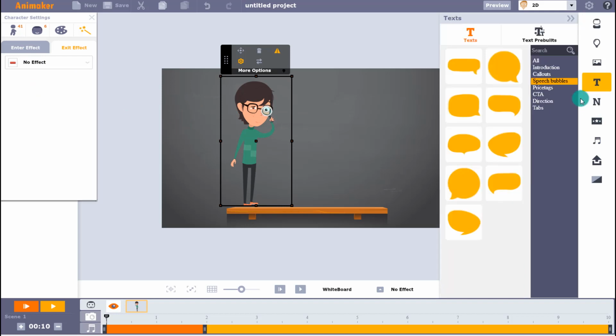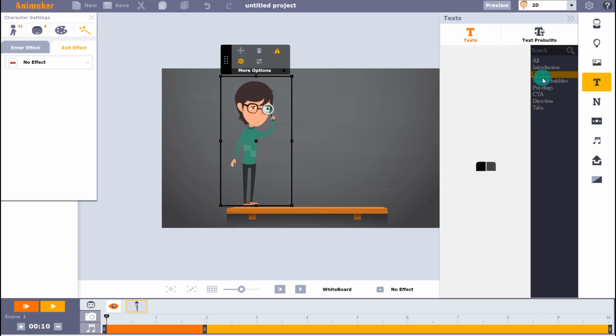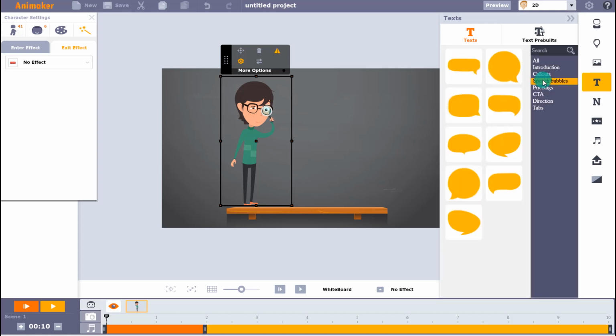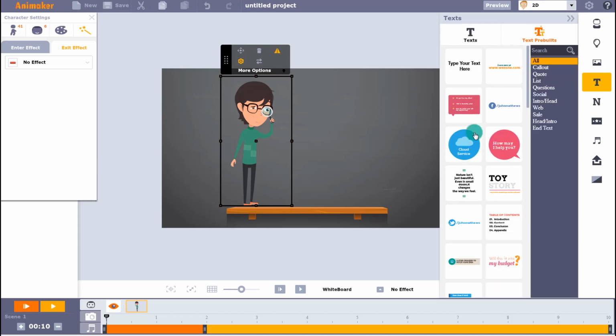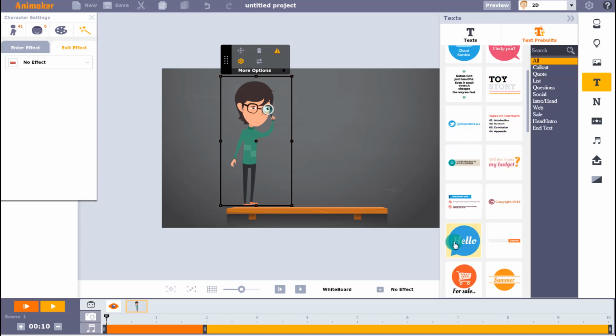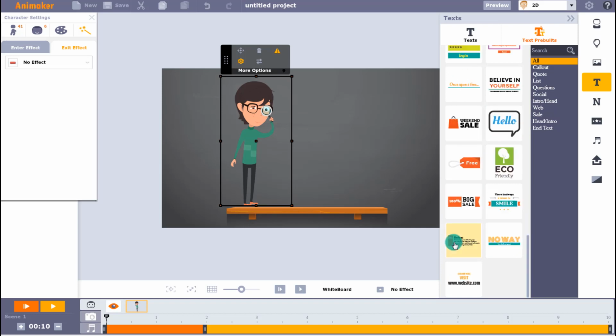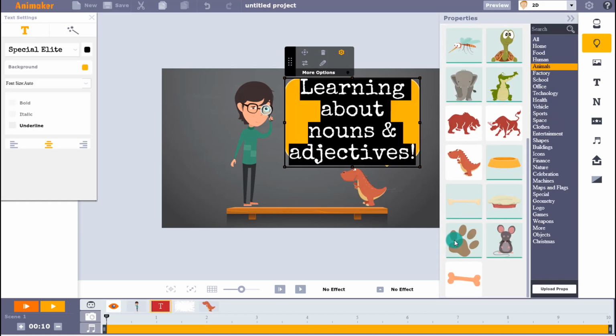Next, you have the option for adding text, which is over here on the side. You can choose introductions or call outs, specialty types of text, or you can use text that's already pre-built, and you just pull them in and use them so that you don't have to write your own text. As you create your text, you can edit it in terms of the fonts, the styles, that kind of thing as well.